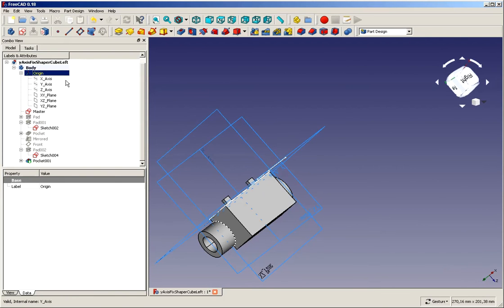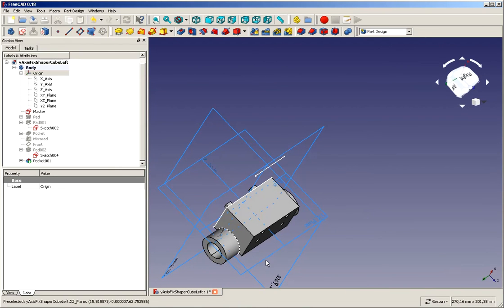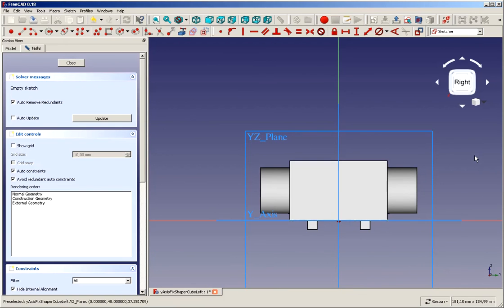So let's switch the origin on again and see if we can meaningfully do this from one of the planes. Yes, we can select the YZ plane in this case. We create a sketch on the YZ plane. First, take an easy approach. Just visually put your circles where they ought to be. Close it.